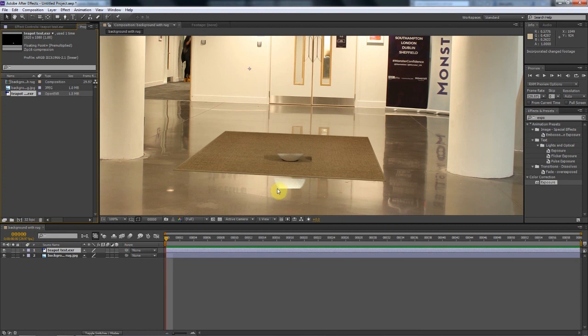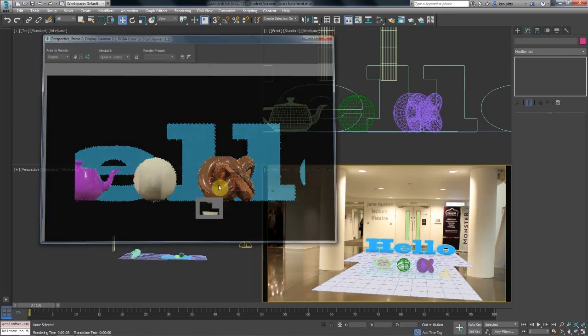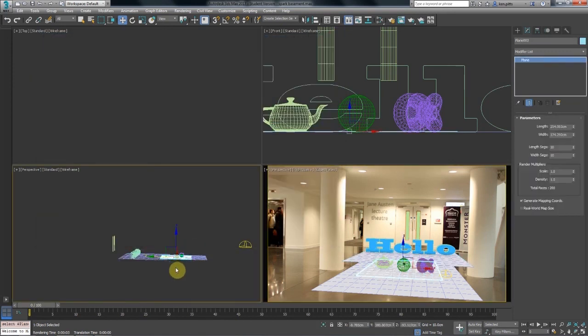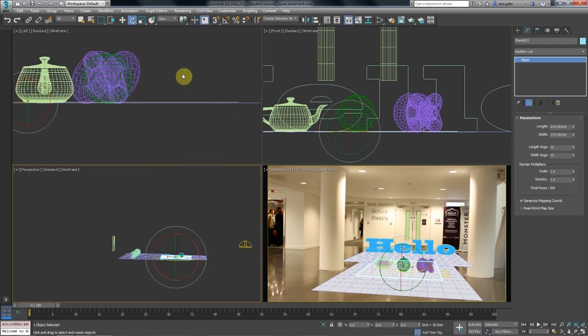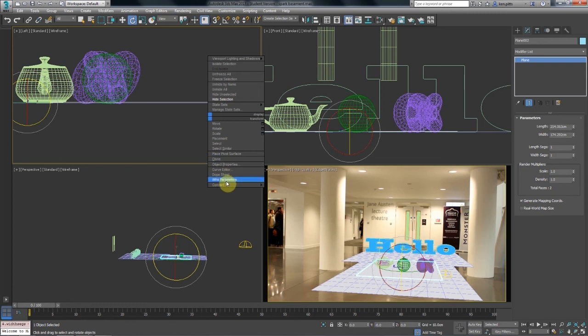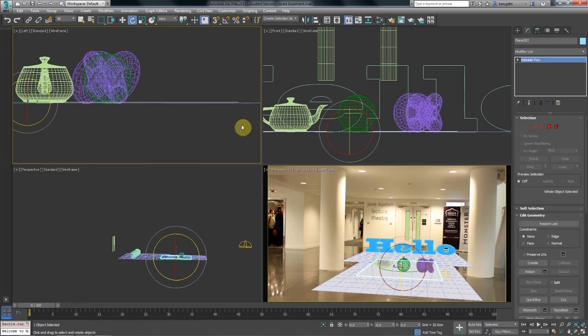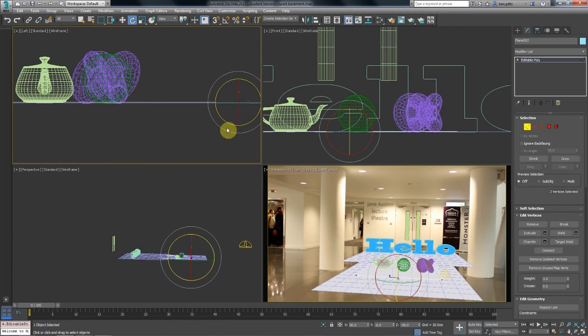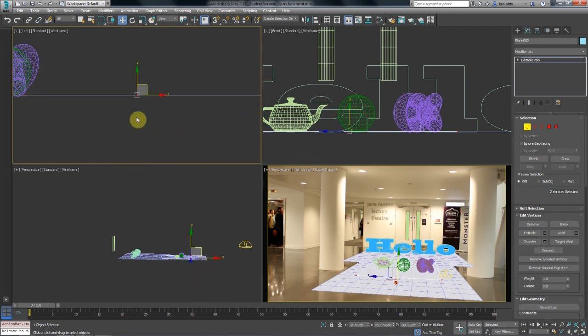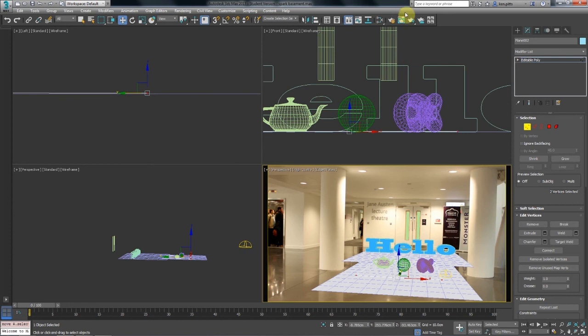Still not quite close enough. I can probably get over that by a little bit more cheating. I'm going to have to convert this plane. Let's make it into a single poly. I'm just going to convert this plane to an editable poly. Grab those verts there. And move them down till they literally almost touch that. And give that a render again.